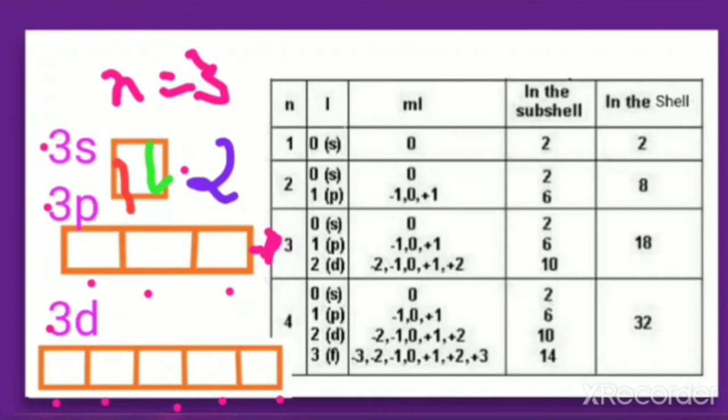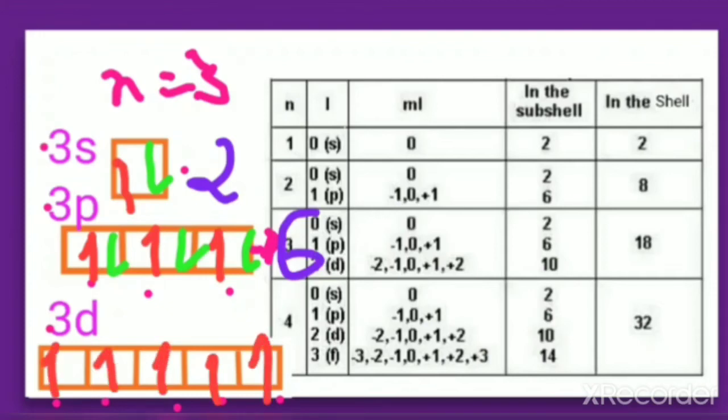Now let us do for 3p. In the case of 3p, because there are 3 orbitals, one electron here, one electron here, and one electron here, and then one more electron in each, but all these have anti-clockwise spin. You can see here I'm using red color for the electrons which have clockwise spin and green color for the electrons which have anti-clockwise spin. Now count the number of electrons in this, that is equal to 6. Next, when you do for 3d, similarly, one electron here, here, here. So like this, electrons in the clockwise spin and electrons in the anti-clockwise spin. When you count the total number of electrons here, that is 5 in the clockwise, 5 in the anti-clockwise, so total 10.